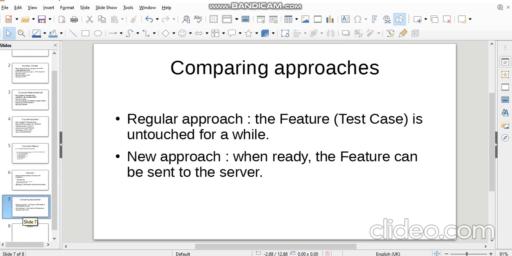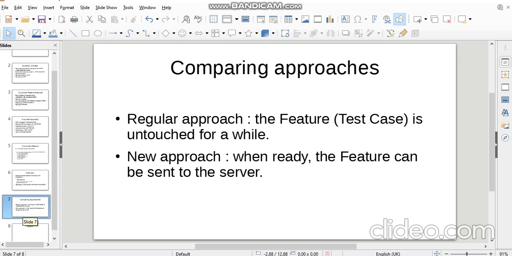Comparing the two approaches, the regular approach was that the test case is created by the tester and not by the cooperation of tester and business analyst. Maybe it can even be created by the business analyst, but then he just leaves it, and then the tester later takes it, modifies it, and pushes it to the server.